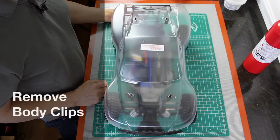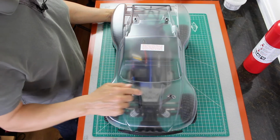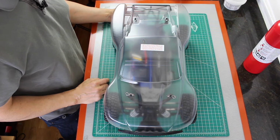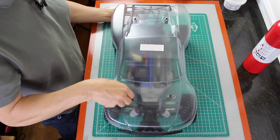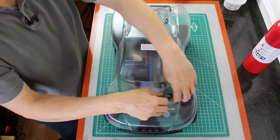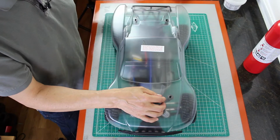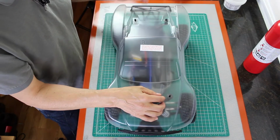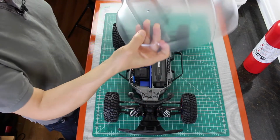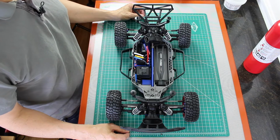Okay, let's take a look at the car. There are 4 pins that hold the body on. 1, 2, 3, 4. My mommy taught me how to count like that. Let's take those off. Put them in our little cup. Take the body off, put it aside. Now we are ready to start preparing the chassis.